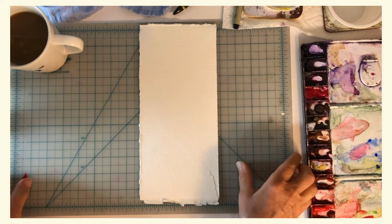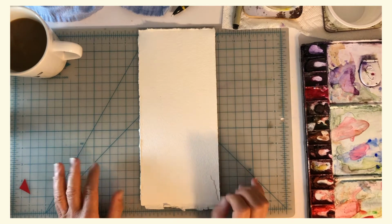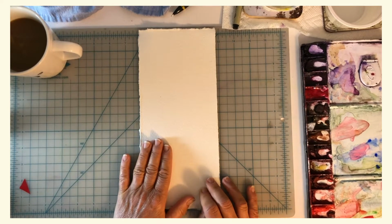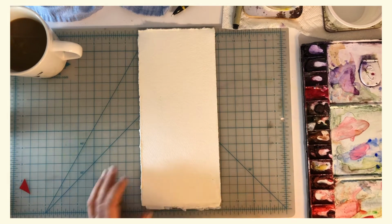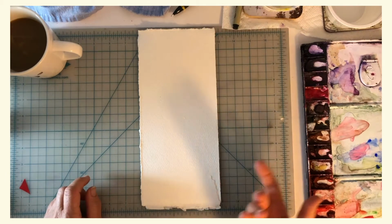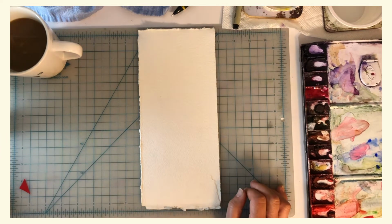Hot press is very smooth, and you could get rough and cold press and some different grains of paper and different weights. I usually use 140. This is cut down from a larger piece of paper. When I use the 300 pound, it's good if you want to build up a lot of layers, because it takes the different layers, and if you're going to work on a piece longer. But it's all fine. Just test the paper you like to use and experiment with it.